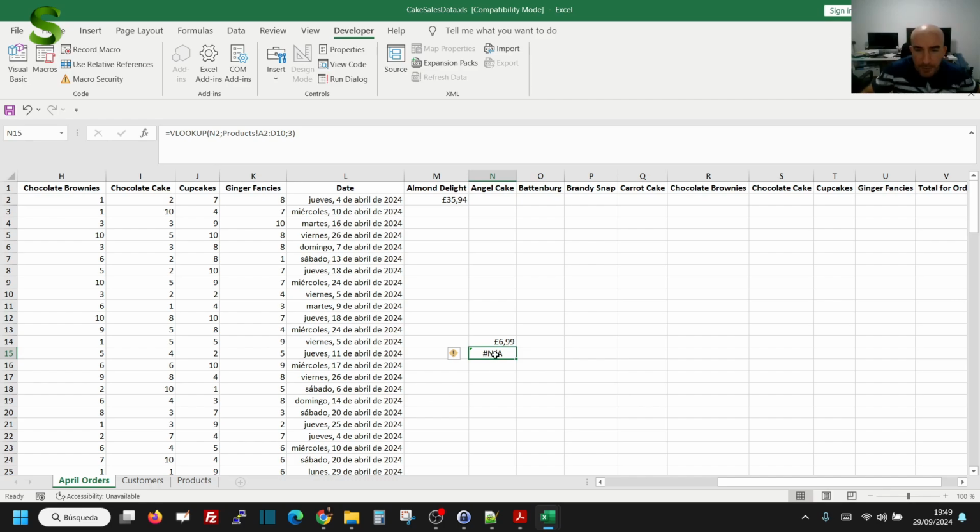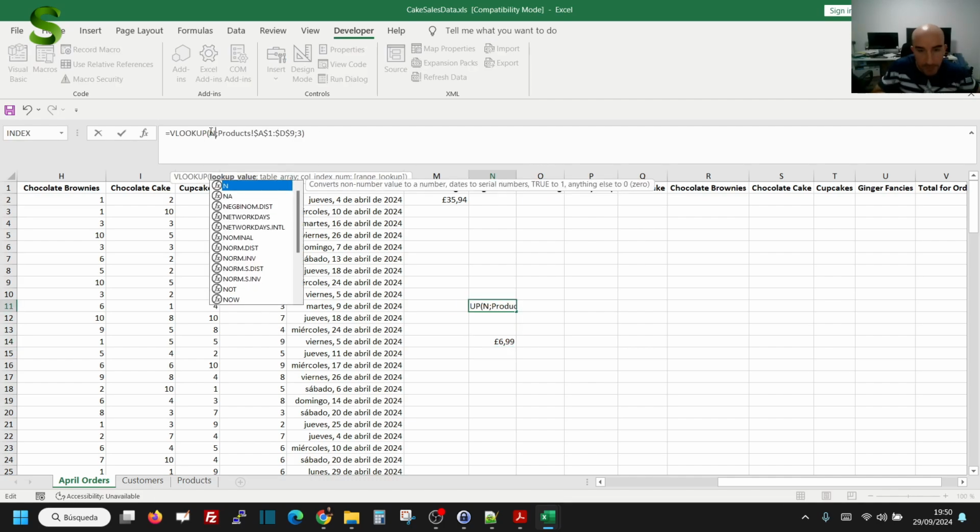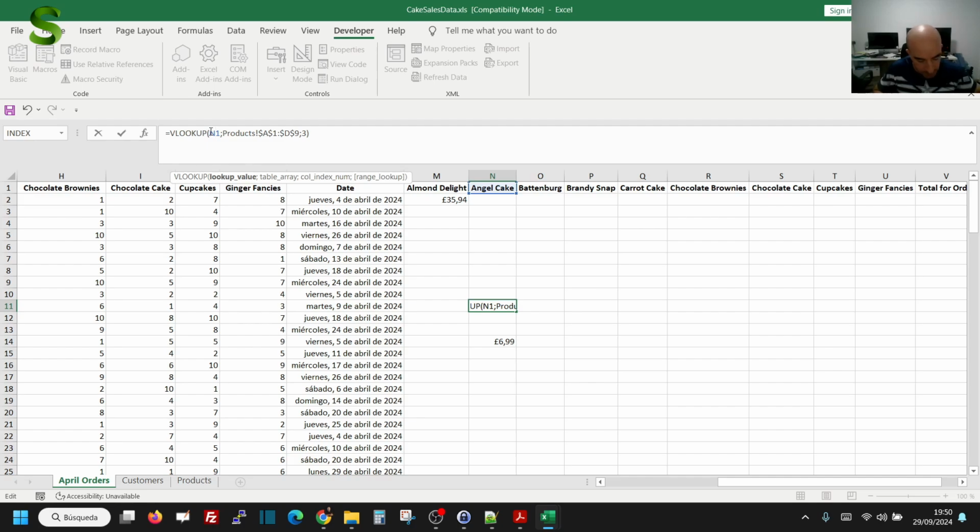Okay, so if you're going to refer to a table that shouldn't change, remember that you have to then put dollars everywhere, because you don't want it to change. And then as you go downwards, that's not going to change. Okay, this is not working right now, because it doesn't find the code. But if I look for N1 here, yeah, so that now replicates.